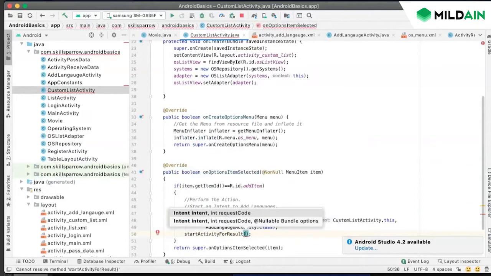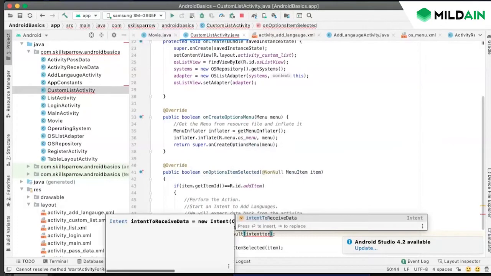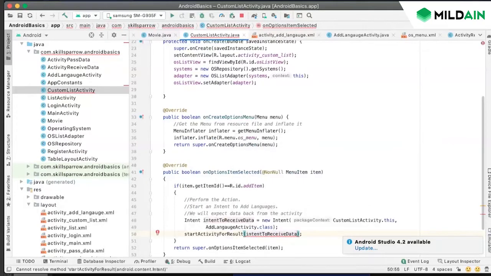Start activity for result says, what is your intent? I have already declared an intent, which is intent to receive data. I am starting an activity for result to receive the data.